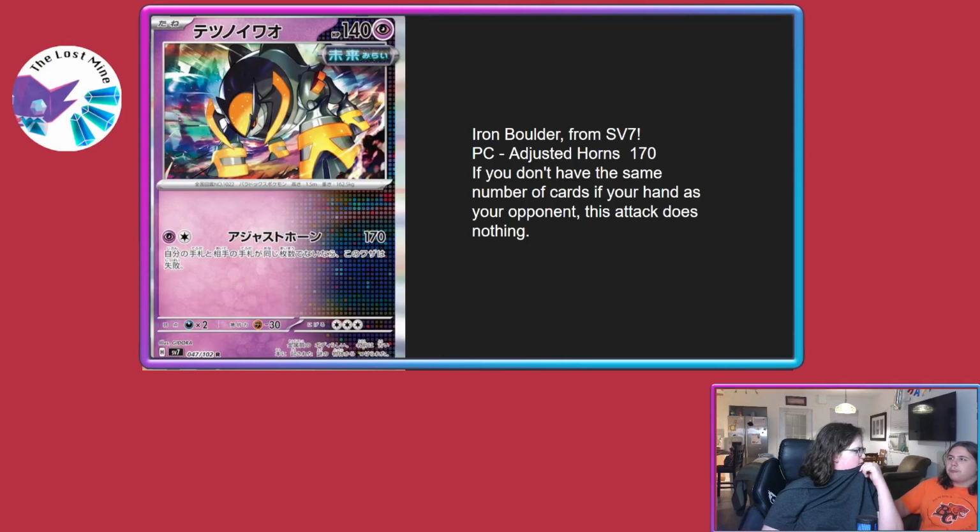Wait, what do you mean? What was the fourth one? Paradox Rift, Temporal Forces. Oh, Paradox Rift. Twilight Masquerade. And then we have this. Maybe they'll be keeping this for longer because I think there's still some upgrades to be made. And I guess Ancient and Future Pokemon are in all the games.